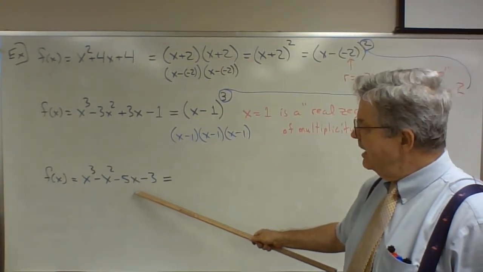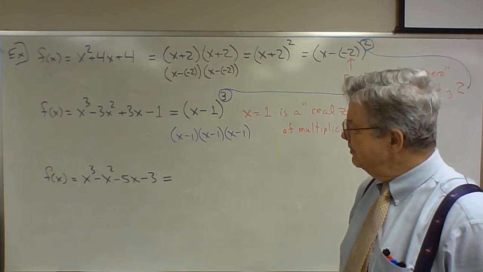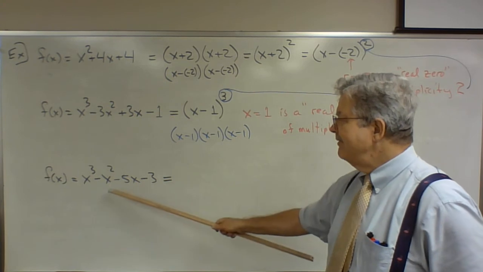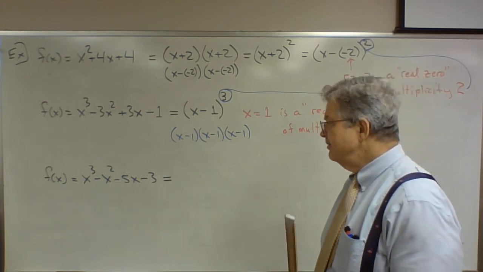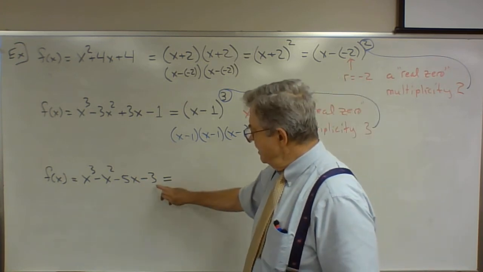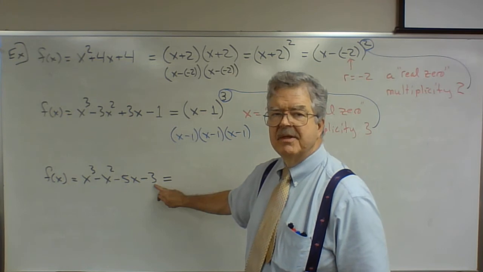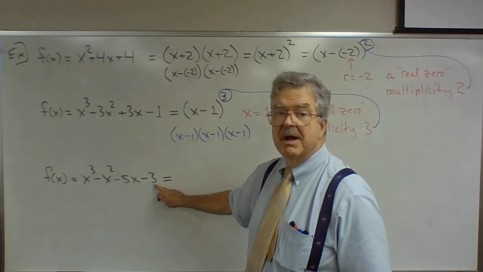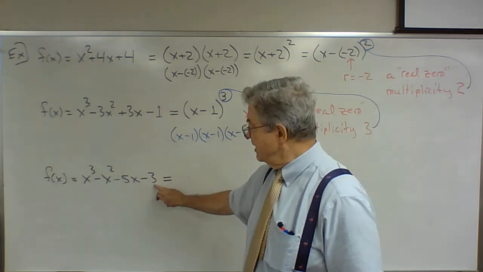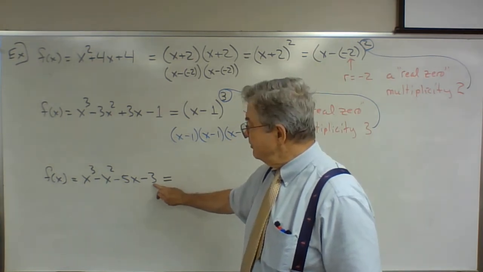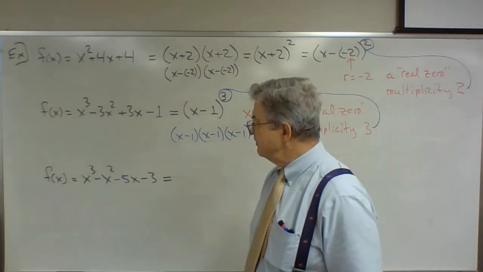This is kind of complicated, I think. I want to find the real zeros. I don't have any idea how this factors. So what I'm going to do is take the whole number factors of minus 3 and plug them in one by one and see if any of these will make the polynomial 0. So let's see. Plus and minus 1 are factors, and plus or minus 3 are factors.